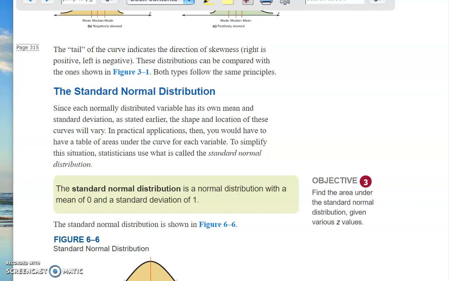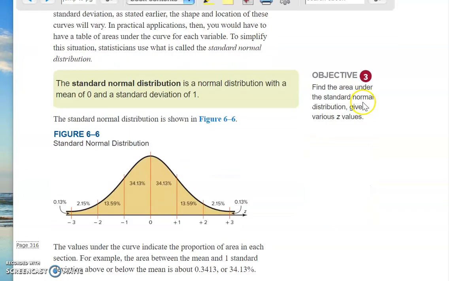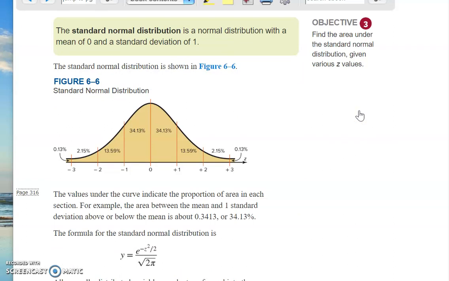So what we are going to do is we're going to have another distribution. We're going to call it the standard normal distribution. So what's the difference? The word standard. The word standard here tells us that it's a normal distribution, but this particular distribution has a mean of 0 and a standard deviation of 1. The magic of this is that if you take any normal distribution, you can transform it into a standard normal distribution. Once you transform it, you then can use the tables that are in the back of the book. So stop this video, rewind a few seconds, and play that again.